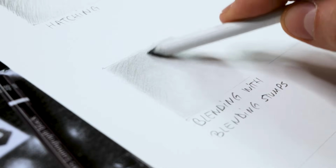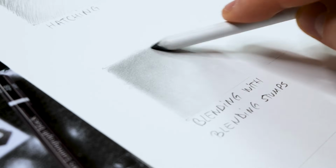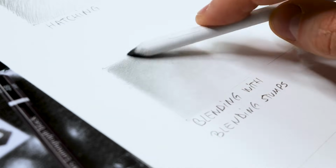You can control how much blending you want. Light blending for a hint of softness, or go all the way for that dreamy velvety finish. What's awesome is that the blending stamp lets you control the texture. Want just a bit of texture? No problem, just blend slightly. Want everything super smooth? Go for it, blend away.